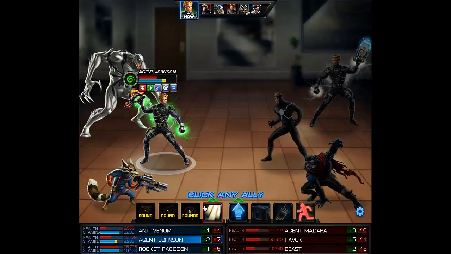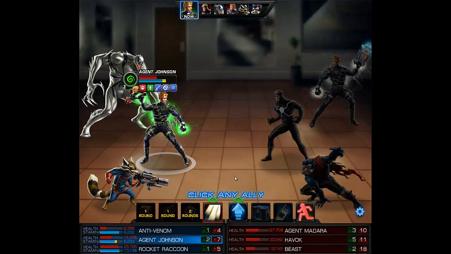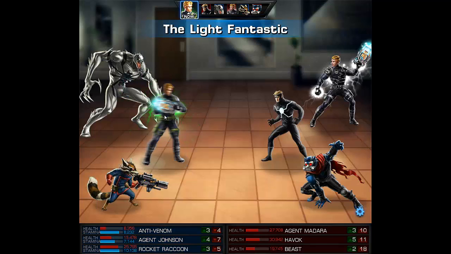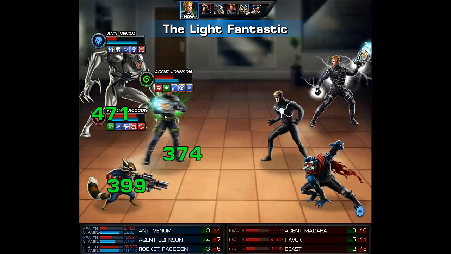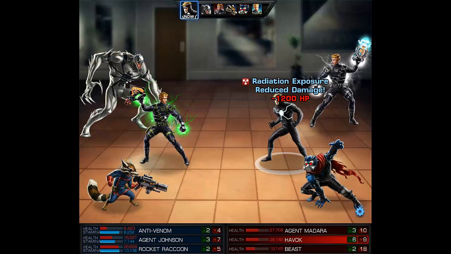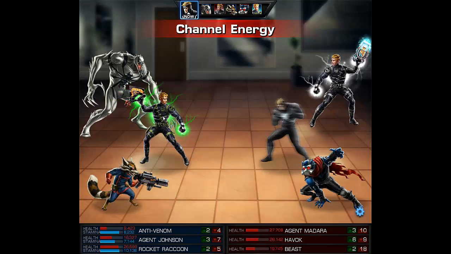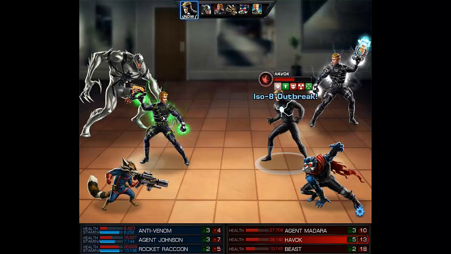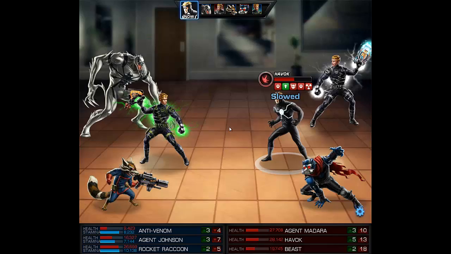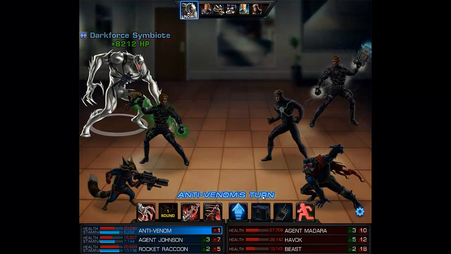But we get to prolong things with Life Fantastic. Using momentary advantage isn't going to help me here, because I can only do one thing. So I'm just going to use Life Fantastic, and I'll protect my team a little bit. Hopefully, I take some big hits from these guys and get a big heal. So he channeled energy, so now he's infected himself over here, which is perfect. A pretty decent shattering punch.